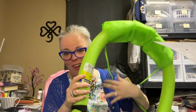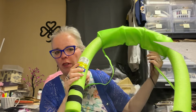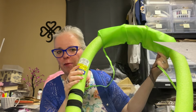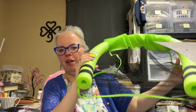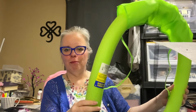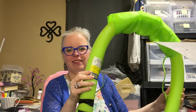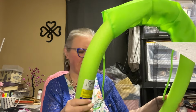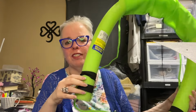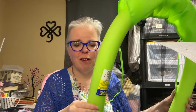And is this going to hold up in the water? Probably not. I could just see sitting on this the first time and it totally ripping or tearing away from the seams. But we'll give it a try. I mean, it was cheaper than a blow up kind of thing. And the noodle, we can still use the noodle. Although I will say the noodles at Dollar Tree are smaller than the kind you might find at Walmart.